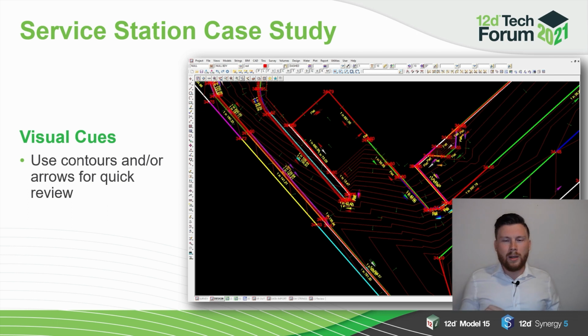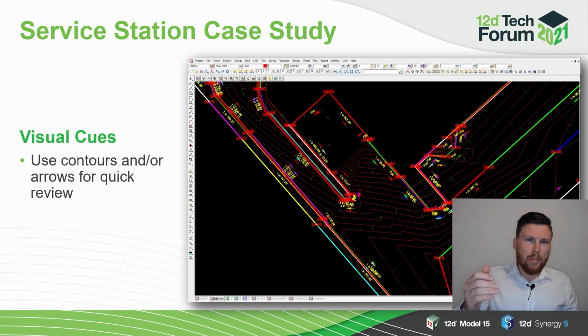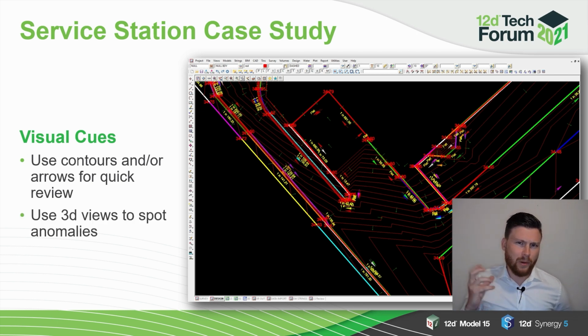And you can see, as I've changed that, you can see where the pavement's falling, where the stormwater would fall. You can see how it interacts. We're going up onto a pathway or around a bend, or the water would come around this curb, whatever the case might be. Beyond that, I also use 3D views.